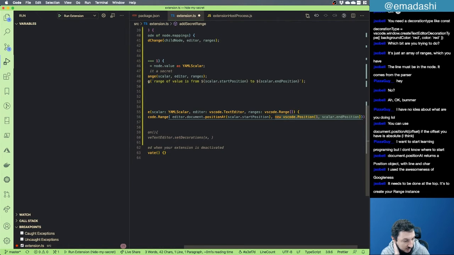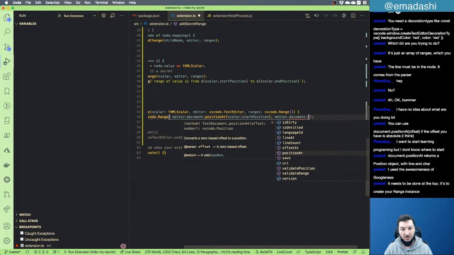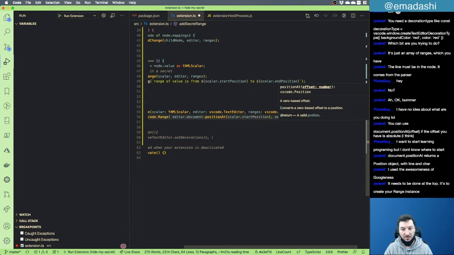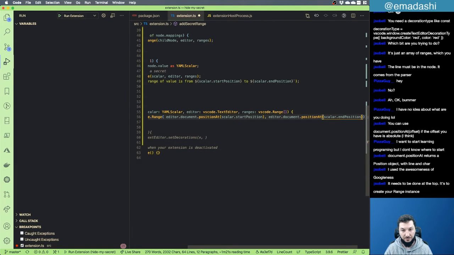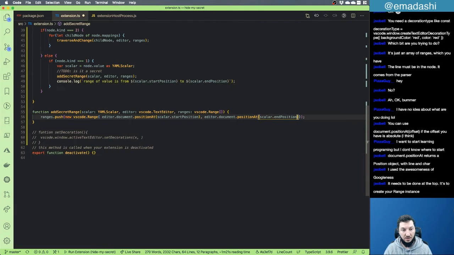It's to create your range instances. Yeah, we're doing this. So we say editor dot document dot position at, again, scalar dot end position. This way we have the position.